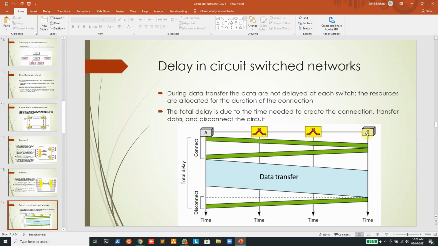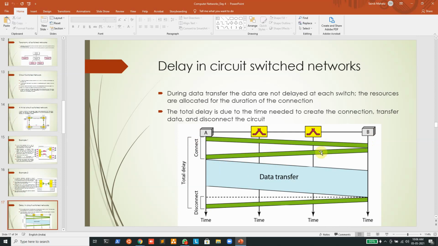If computer B accepts the sending, it will send an acknowledgement. So this is nothing but the setup phase. You can see that a special data is being sent from A to B, and a special data is again sent from B to A, and this will confirm the setup. After the setup is done, we will just transfer the data.